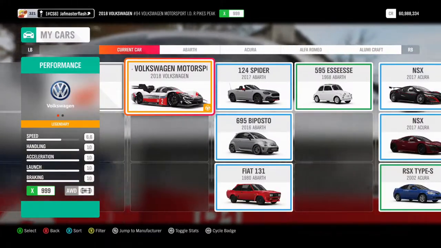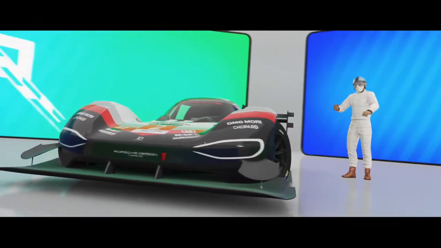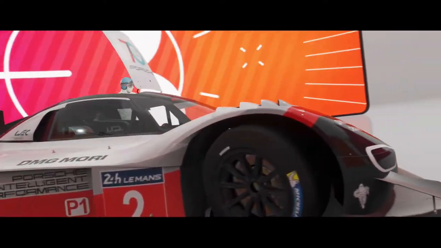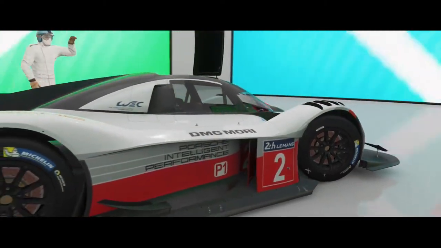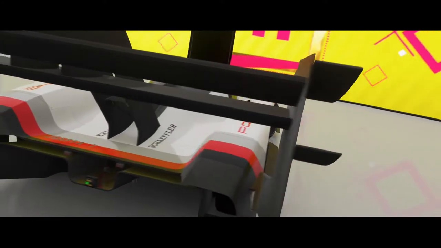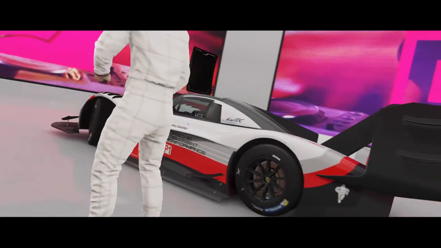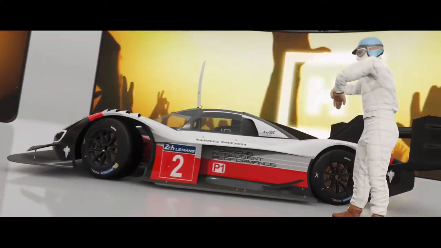So I promised the last time out that I would take the IDR around a 32-mile long track, and I also said that the IDR would win. Obviously that was me being sarcastic, because the top speed of the IDR is 189 miles an hour. With the tune I currently got on the car, it tops out round about 181. So it's not bad at all.